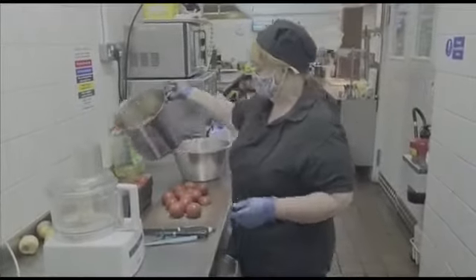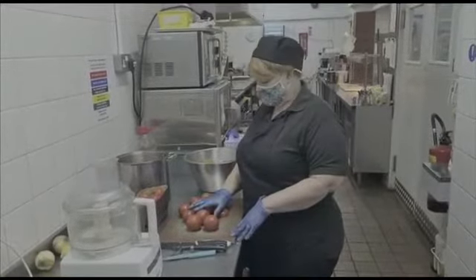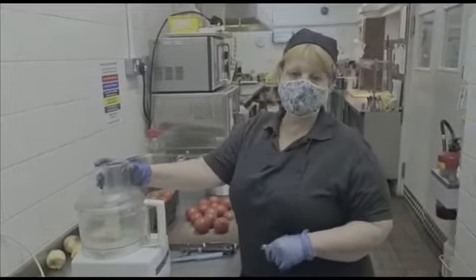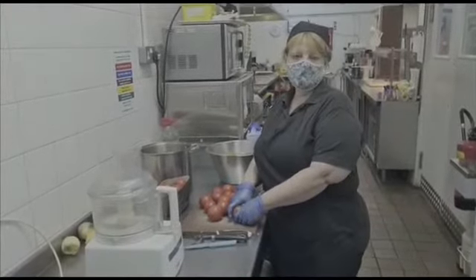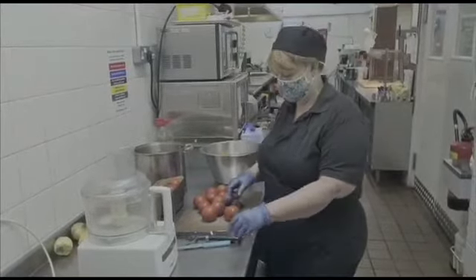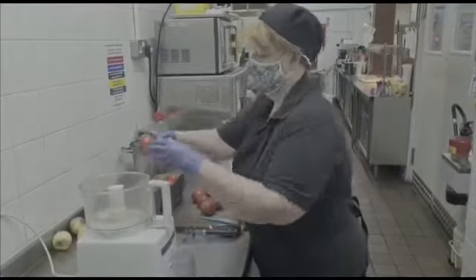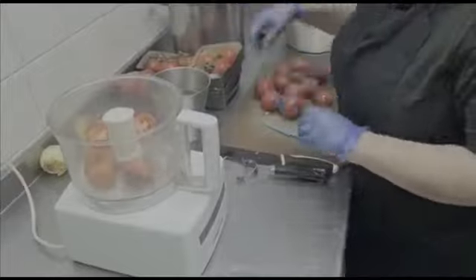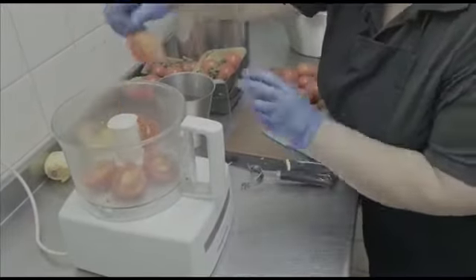But first, because this is going to be a tomato-based vegetable soup, we've got some tomatoes that are starting to go over and we have the luxury of a blender. If you haven't got a blender, just roughly chopped will be fine. This is a good wholesome soup so whether you've got gadgets or haven't, it doesn't really matter. So you're just going to blend some — I find it's easier if you cut them down a bit if they're large. These are large ones that we've got surplus of, minus the stalks.